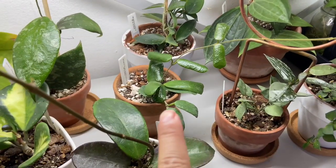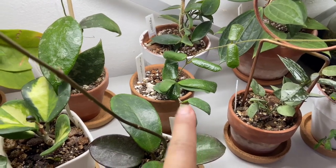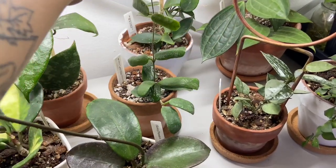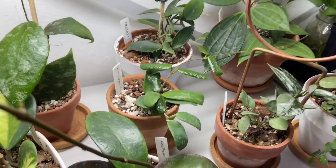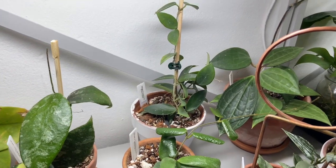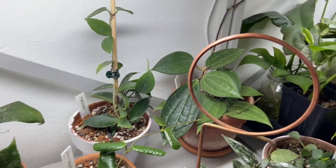Back here I have my Hoya rotundiflora, and she's really cute. I need to give her a little trellis or something to grow on because she's just starting to trail. And then back there, that's my Hoya chook. I recently repotted that in one of my videos. I don't know if you guys saw that.